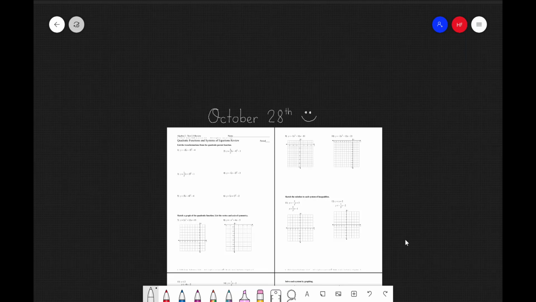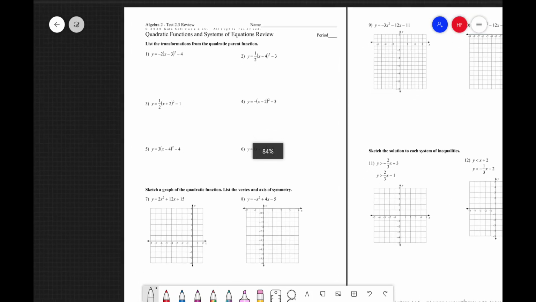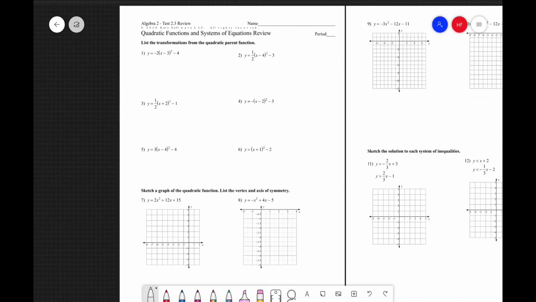Your test is tomorrow, so I'm going to be working on the test review. Remember that this test is cumulative, so it is going to have everything from this 6 weeks. I'm going to be doing all the evens, and y'all will do the odds, and all the answers are posted on Canvas with this downloadable file, so that way you can check if your answers are correct on the odd numbers. So we're going to start with number 2.